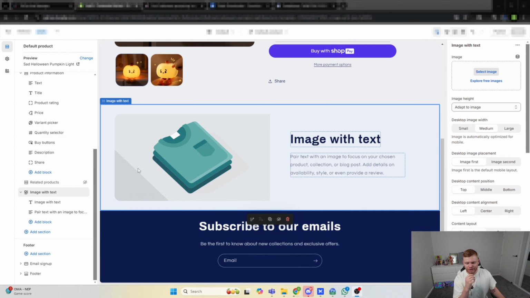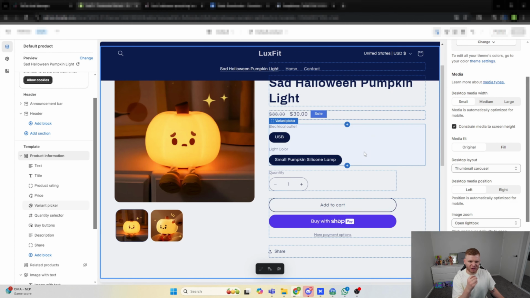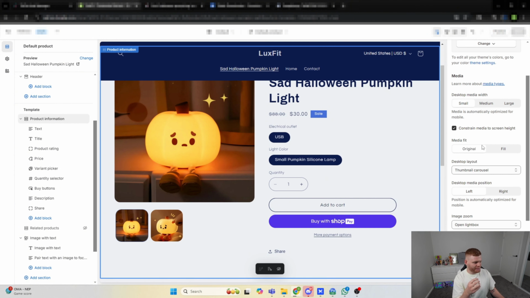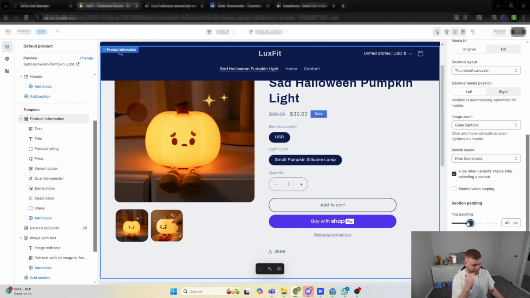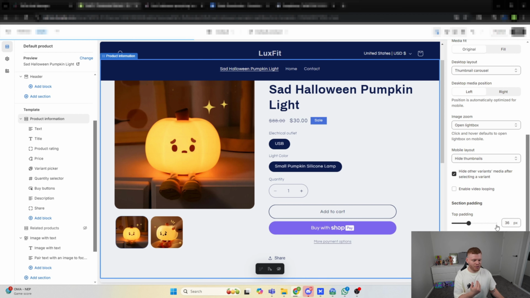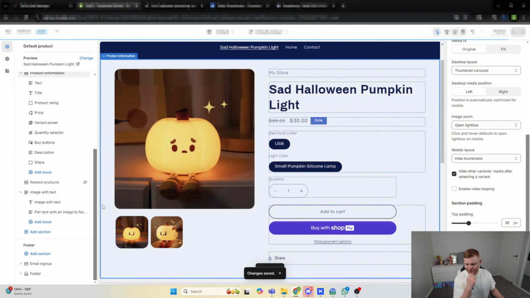So guys, while that's downloading, I'll just explain the right side. When I click on product information, for example, I can't do anything on the screen. I remember when I first started, I was clicking all over the screen, like, can I change this and that? But it all works on the side. So if I click product information, these are my options here. I can change the theme colors. This padding makes the gaps between each section a little smaller or larger. So this is how we adjust everything on the right side of the screen, okay? It'll make sense and be a lot easier once you've got the hang of it a little bit. But that was something I didn't know when I first started.